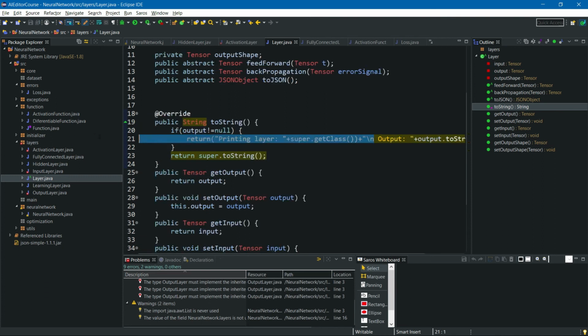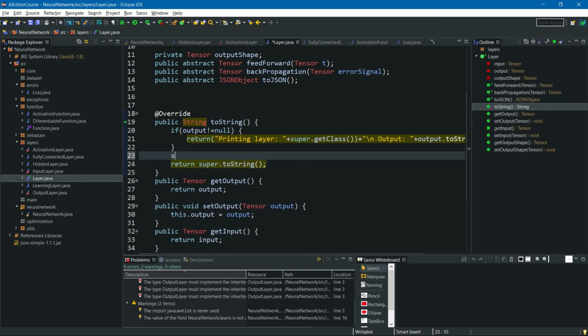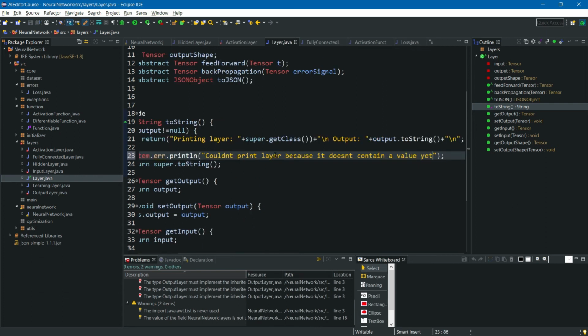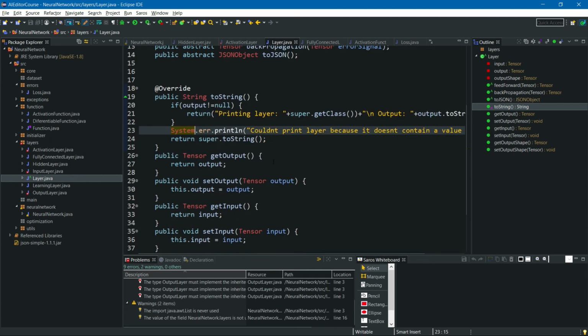We will print the output of the layer, and here we'll put a return. I will put a message here because if the output is null, I will print an error because we couldn't print the layer because it doesn't contain a value yet. Maybe it's not initialized or whatever. Okay, perfect. So this is the layer class.